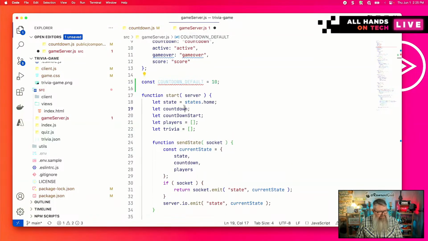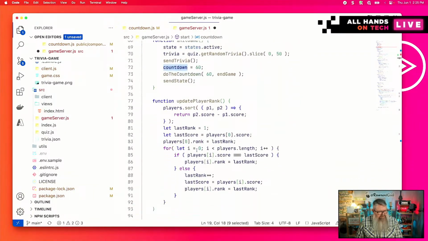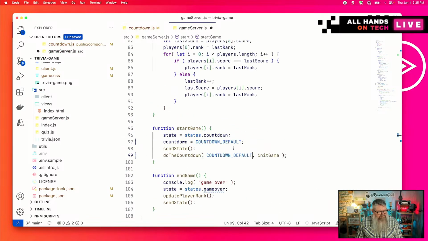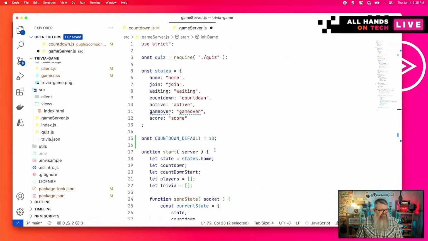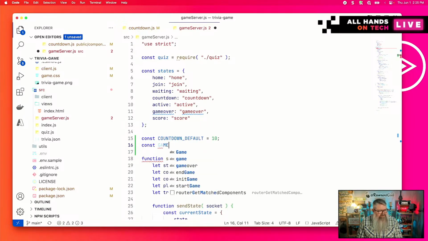And let's see where. That's the start game. The init game is when we set the countdown timer for the game itself. I'd like to go ahead and refactor that to game time default.